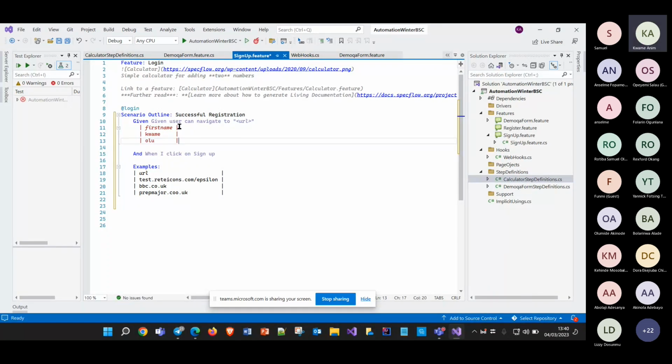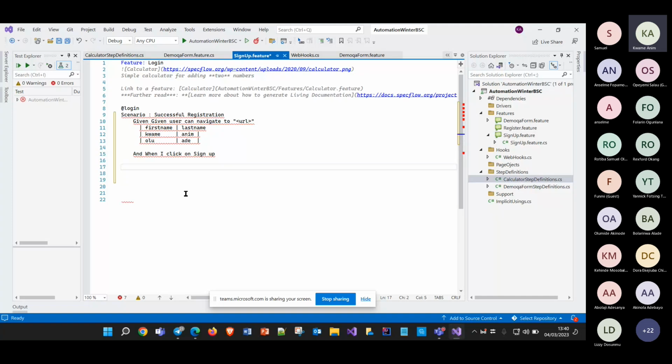Then maybe I want to put last name or surname. But you won't name it scenario outline. In this, you just name it scenario. In this particular one, you won't name it scenario outline, and you don't need to parameterize this one.